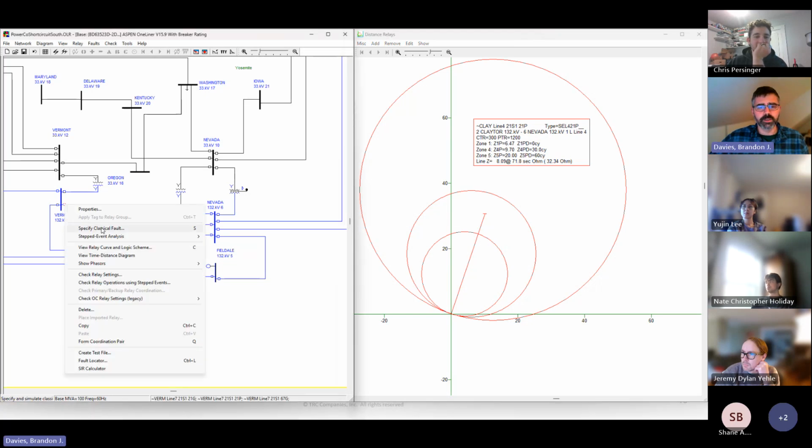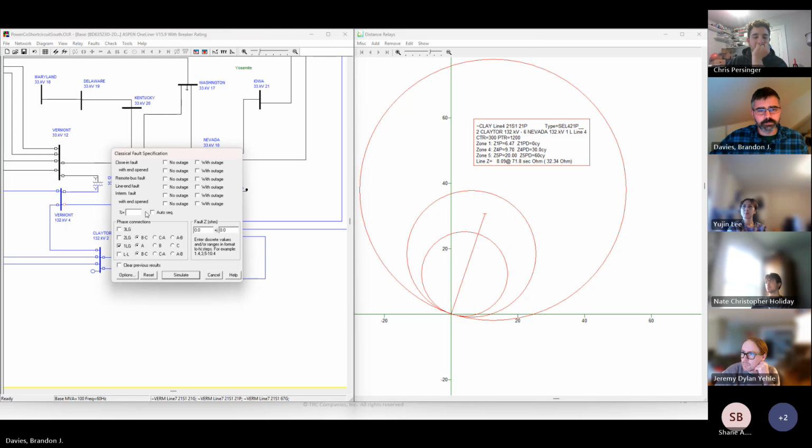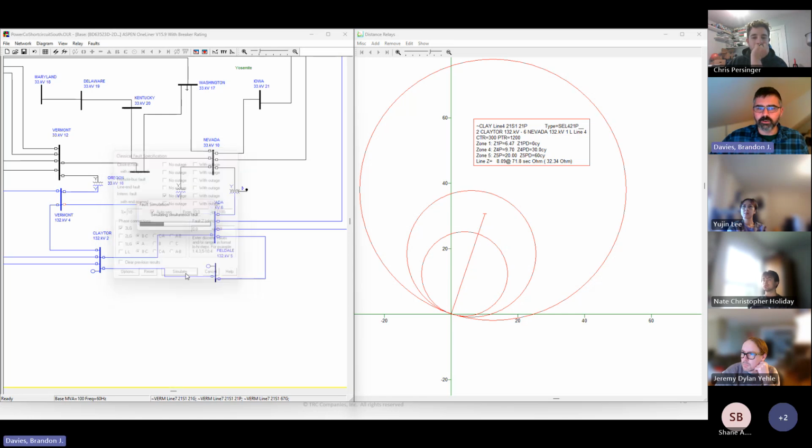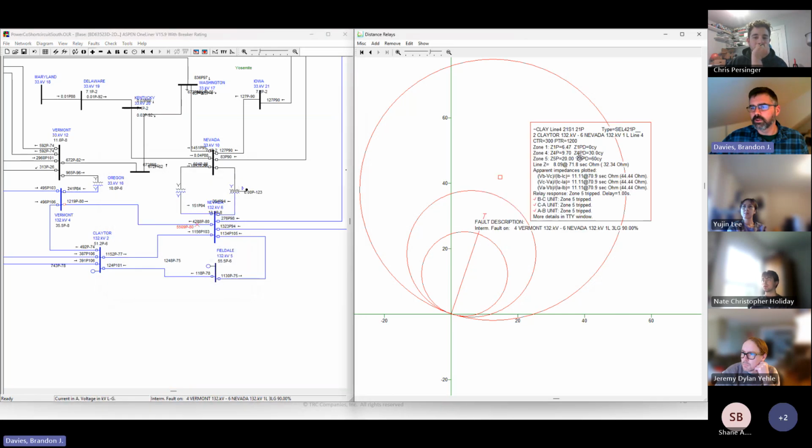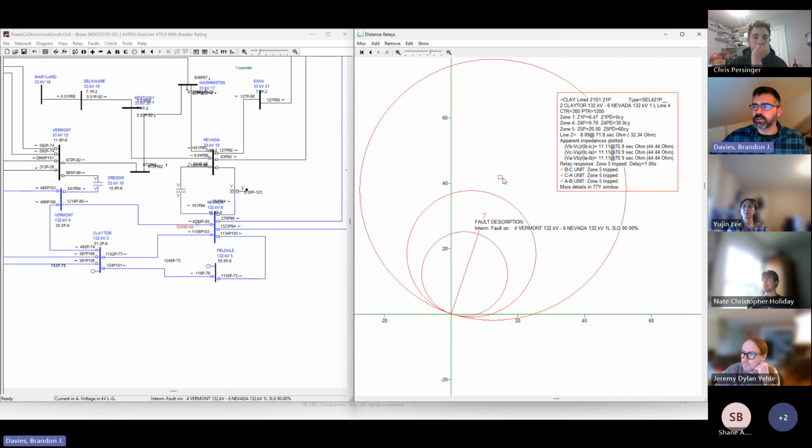So if I go in here and put faults for every 10% of the line, we're going to put a three-phase fault because we're looking at a phase element. And simulate those faults, we can now see the apparent impedance that the relay is seeing.